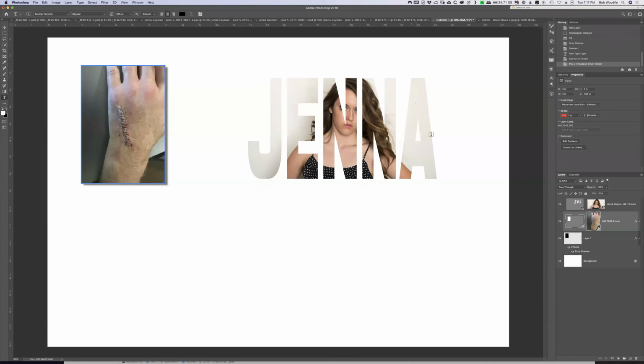The only difference here is that if you say, oh, I misspelled her name, there's not anything you can do. With a clipping mask, you can just double click on the text and make a change. But here, if you make a mistake, you actually have to redo the frame. So that's not a good idea. It's the same thing if you have a graphic. If I had a graphic to put up here, maybe a logo or somebody's mascot, and I wanted to embed something inside that as a frame, I could do that as well.